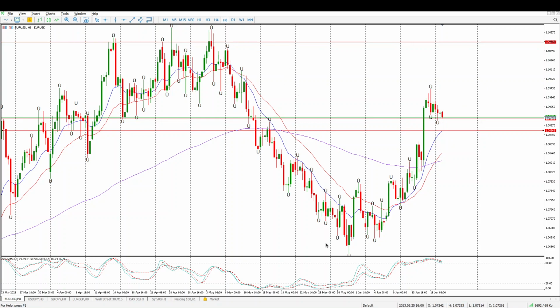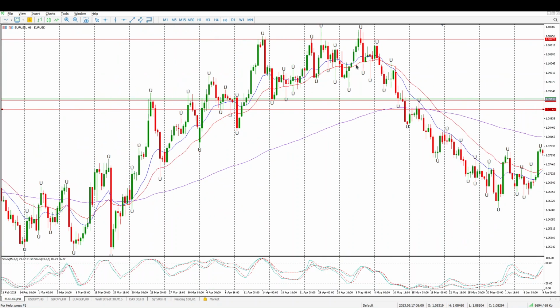Now, it's been a massive move, and if you watch these green candles, they get bigger and bigger and bigger, and that's never a good sign. You normally want a big bar, and then you want the structure just getting smaller and smaller and smaller at the top. That's a lot better structure. You can see what happens here. Big bars at the top, you typically have a pullback.